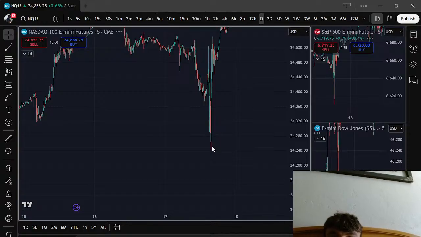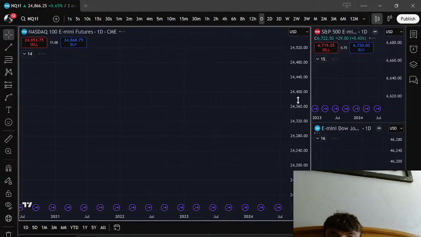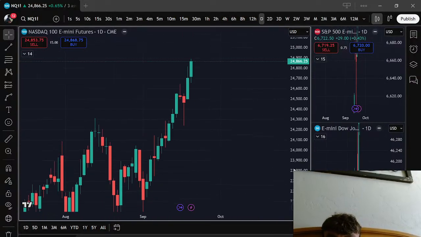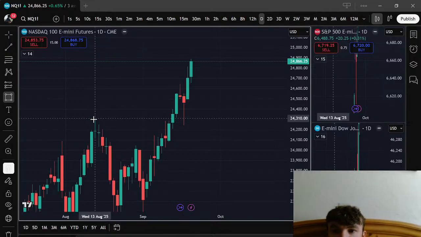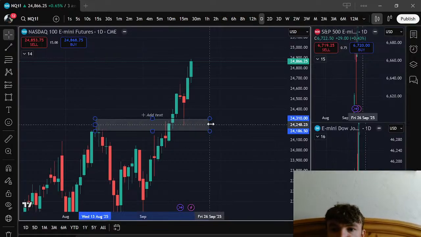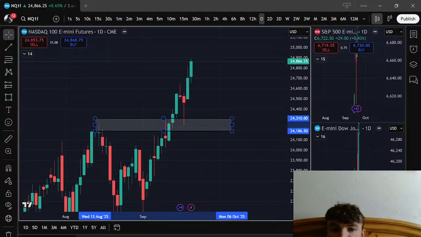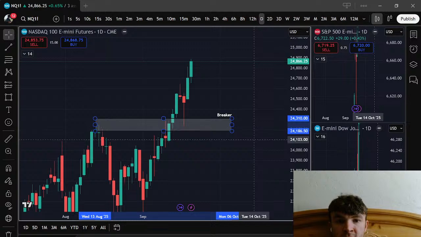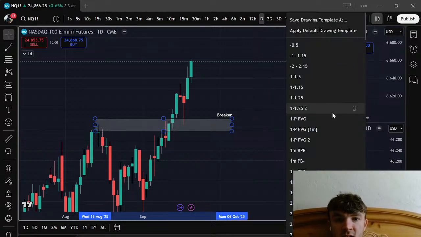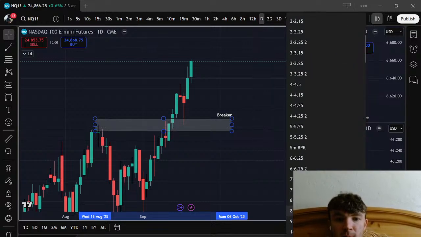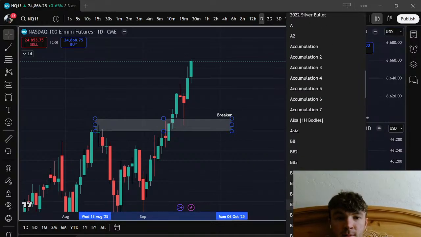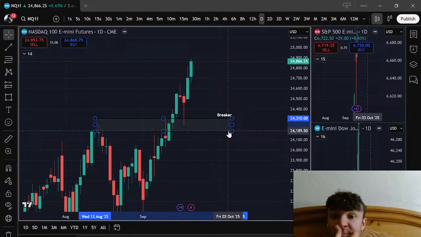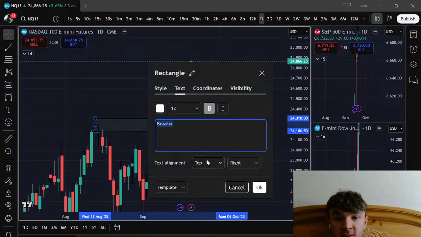I want to start out back on that daily chart because the daily chart is very, very interesting. You can clearly see on the daily chart how this is just a giant breaker block that we tapped. When you think about it like this, the markets are so simple, guys. When you literally just think, oh wow, that's a breaker, we're probably going to react there, we're probably going to hit consequent encroachment, it simplifies the market down so much.